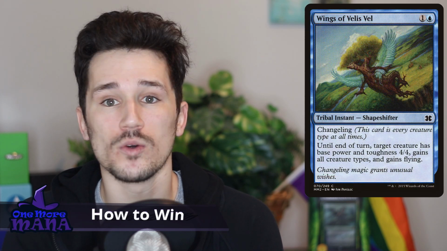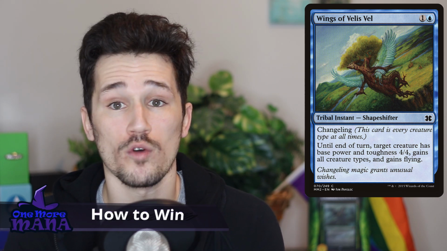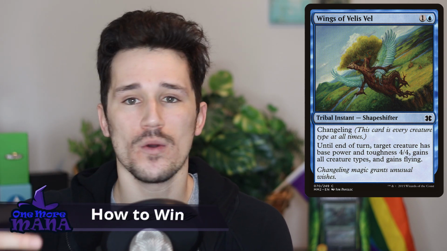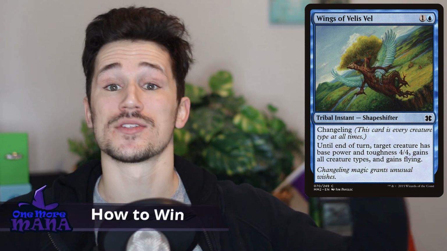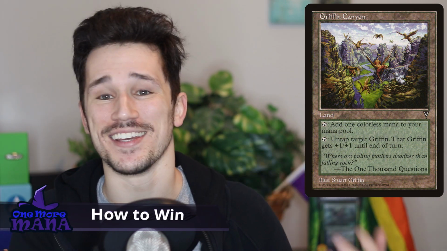The reason why I picked Wings of Velas Veil is because it's really good in the deck outside of this combo. We can turn one of our lands into a base 4/4, so basically give it a power toughness boost of 4, and give it flying. So it does give evasion. It does everything we want in this deck, really, outside of cantripping already, and it just so happens to combo with Griffin Canyon. You're not going to see it much, but when it does go off, it's going to be crazy and I think super fun.